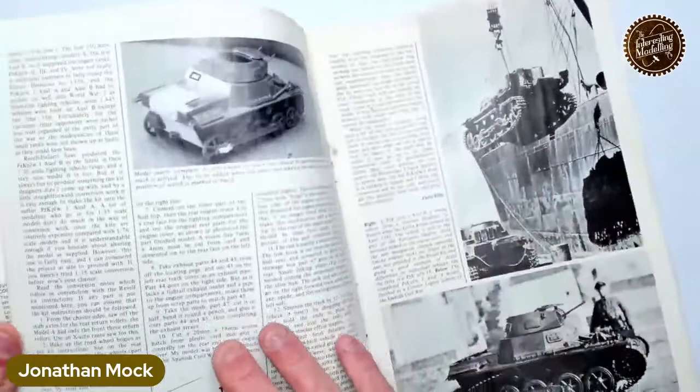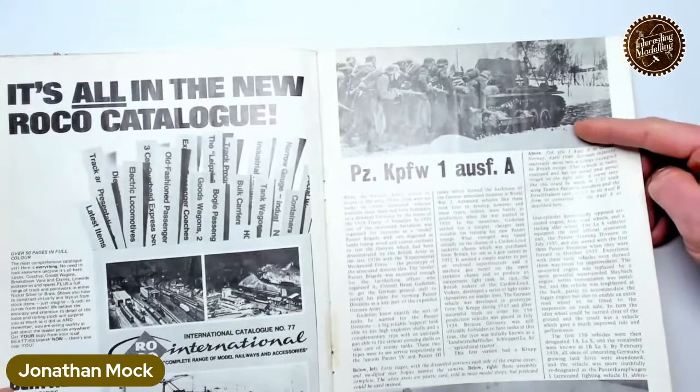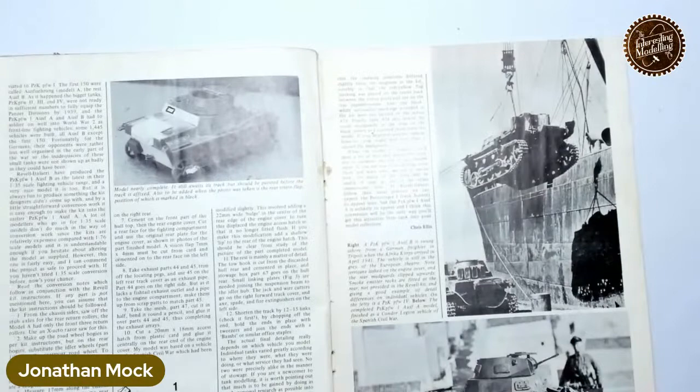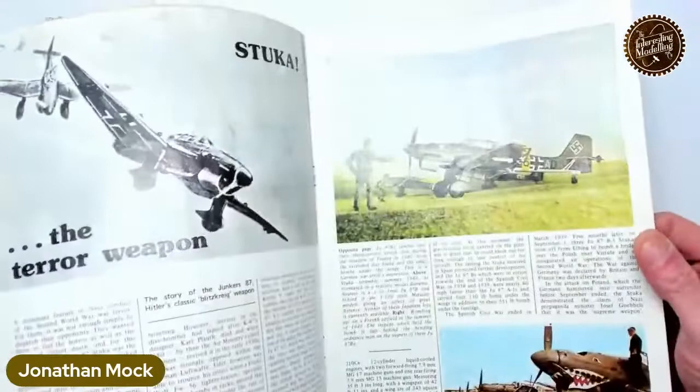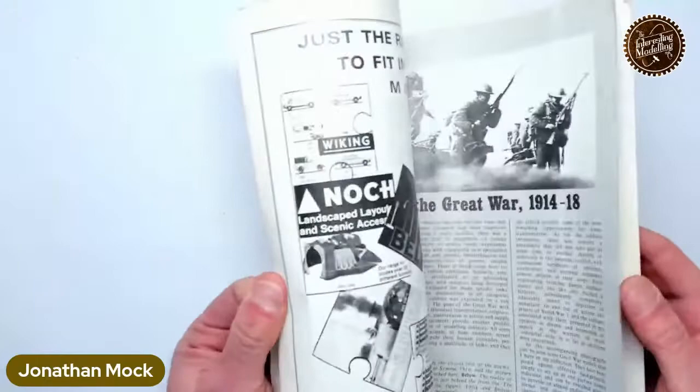Also, a brilliant article here by Chris Ellis on converting the 35th scale Italeri Panzer I A, B, into an A. A conversion that I actually did following this article on the old Esci kit, the 72nd scale Esci kit, which I entered into my first model competition and actually won a prize. And that was pretty much the only other model competition I ever entered, so I thought, well, quit while we're ahead. And there are also the dragsters and things. It's just a fabulous piece of modeling history, this. Anyway, let's not go off on a tangent. We will go back to that advert, which he's lost now.